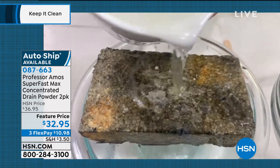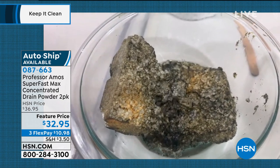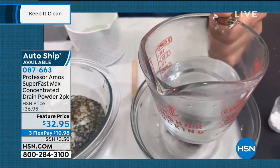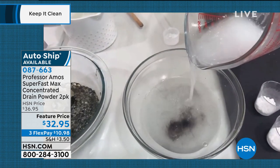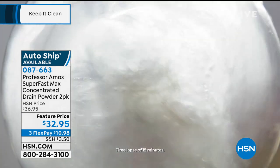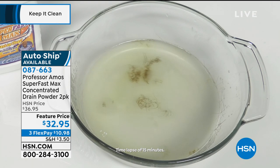This big hunk of oil byproduct represents last week's food, last month's food, even last year's food that's hard and solidified in the drain line. It breaks it down into foam, eliminating that food source. All you need is that one application. Take a cup of hot water, put in the application of Superfast Max, it'll foam just like that, and you're ready to pour it down the drain line. When you have a clog at home, most clogs consist of hair — pet hair, human hair, fuzz or fur. In 10 minutes, it turns all that hair into foam through saponification — that's the innovative, dynamic way it works, turning everything in the drain into foam.